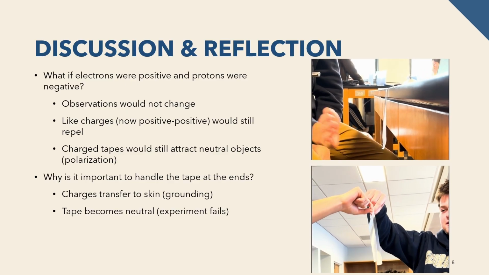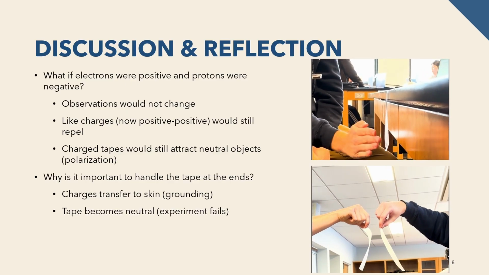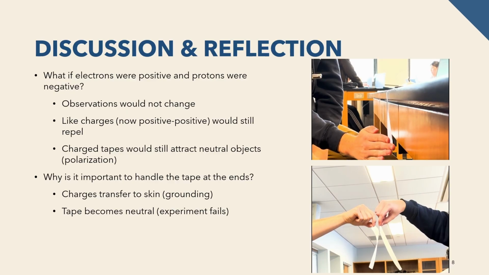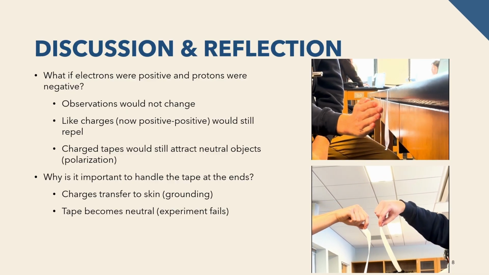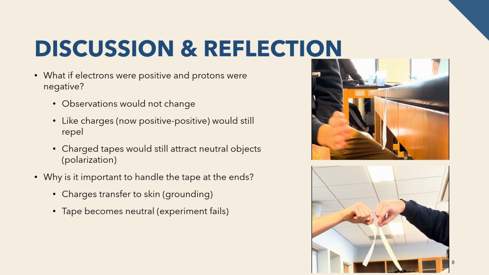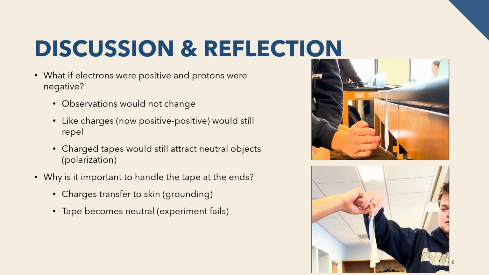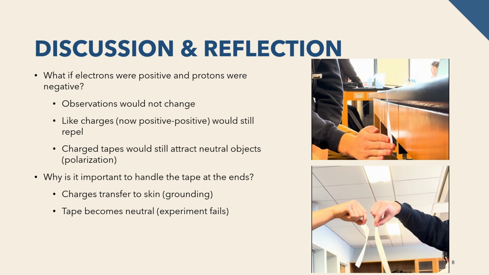Why is it important to handle the tapes as little as possible? Our bodies are conductive, so when we touch the sticky part of the tape, electrons transfer between our skin and the tape. This effectively grounds it, and what this does is that it neutralizes the tape and ruins the experiment.